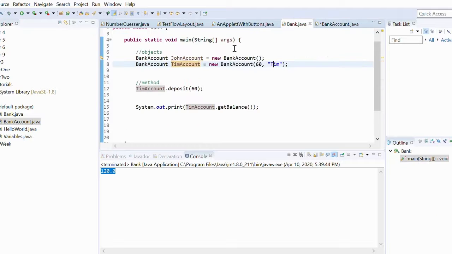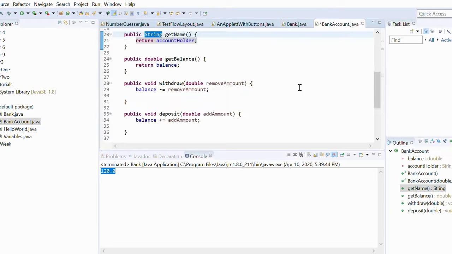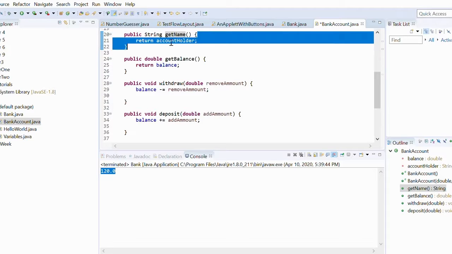Well, if we go over here and we go down to this line of code right here, we'll notice that when we executed this print statement that had a method inside of it, the method itself was replaced by a number. So the method returned a number. This is what we mean by return type. What is the method returning? Is it returning a string, a double, an integer? In our case, when we want to retrieve the name, the method should return a string to us. Okay, so let's go to the body of the method, which is this bit right here.